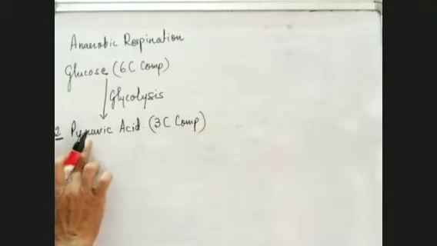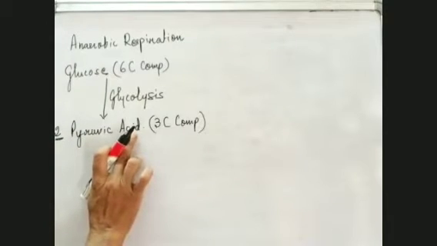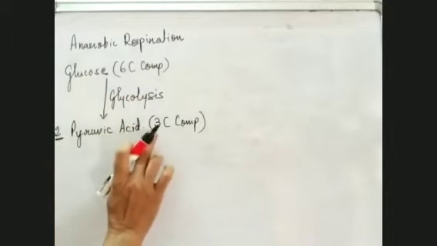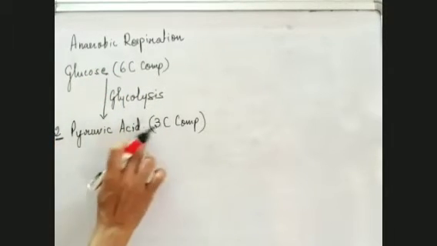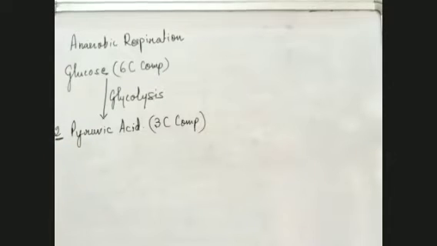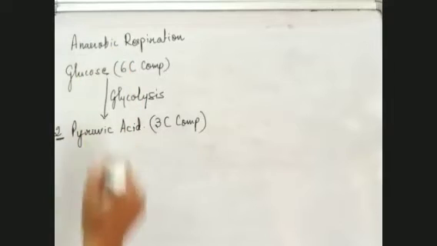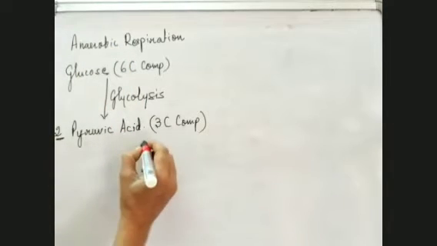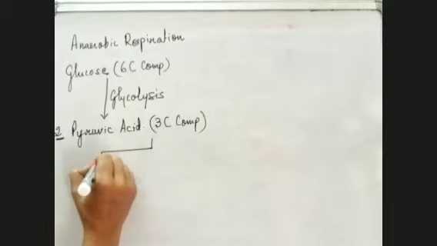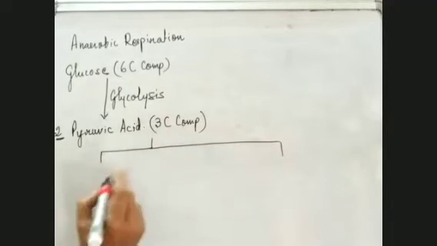So when two molecules of pyruvic acid are formed, then only the 6 carbons are adjusted here. See, now this is 6 carbon. So 2 pyruvic acids are formed as a result of glycolysis, and this pyruvic acid has 3 ways to get used up. And what are those 3 ways? The first way is anaerobic respiration, that is in the yeast. What happens in the yeast, and what happens in some bacteria and muscle cells.